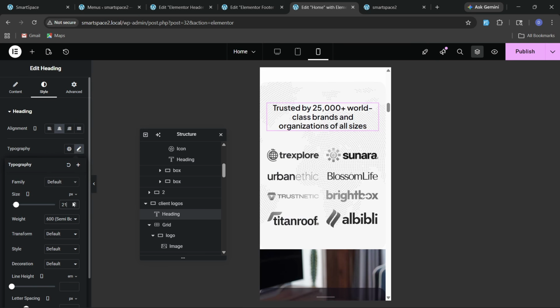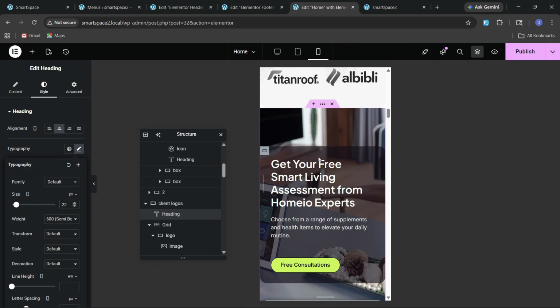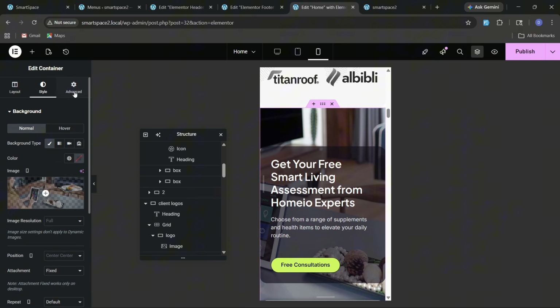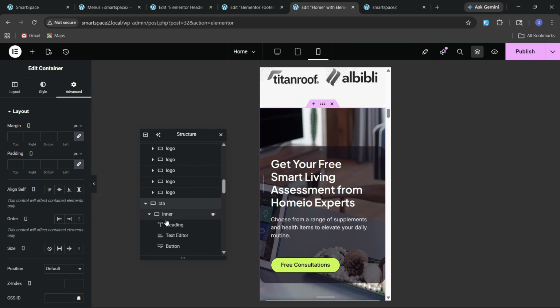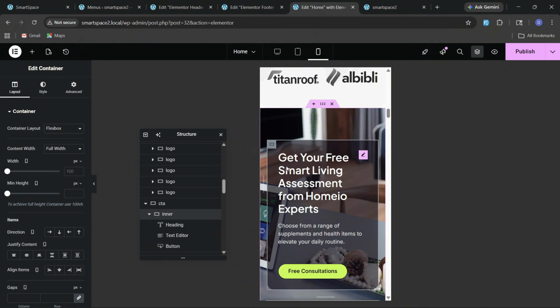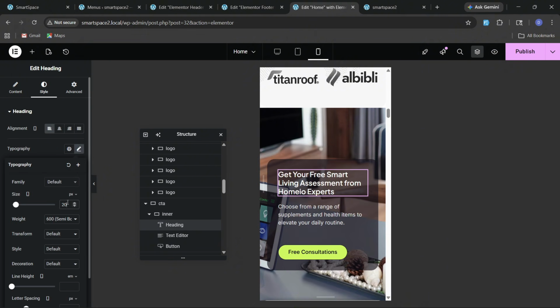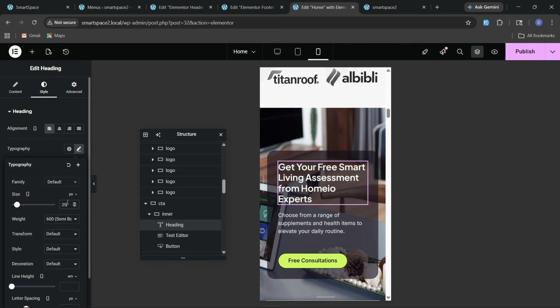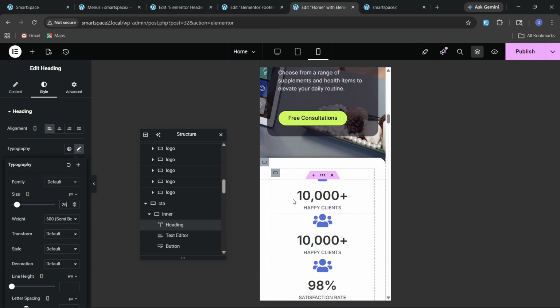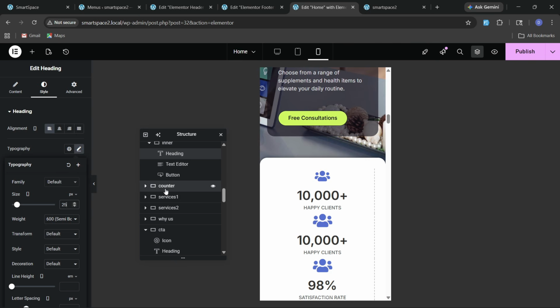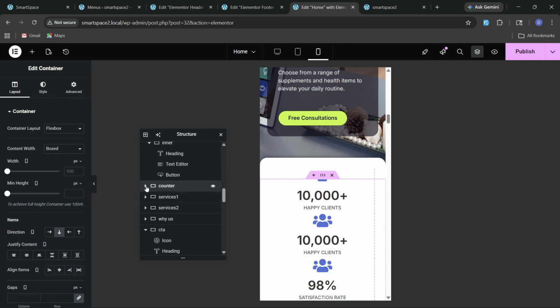Here also we can make this 22. Now you can see we can click on this here, and here you can see inner one 20 to this. Here we can add 20. Here we can add 25. Then here you can see the counter value.